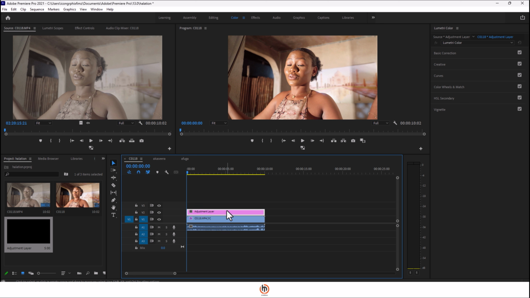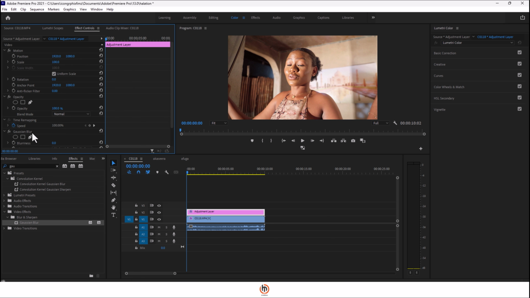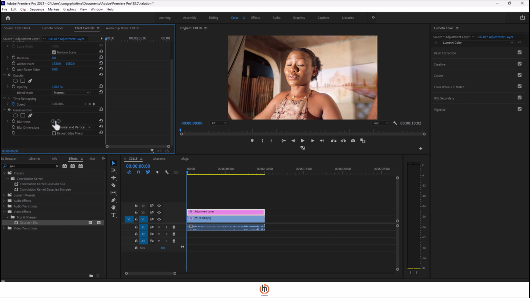So this is our first adjustment layer. Today we're going to use just one adjustment layer, but you can use 2 adjustment layers. For perfection or to manage time, you can use 1 adjustment layer. After this, you have to search for Gaussian blur and drop it onto the video. Straight away you come to the effect controls and increase the blur up to 100. Let's give it 100. So this is done.